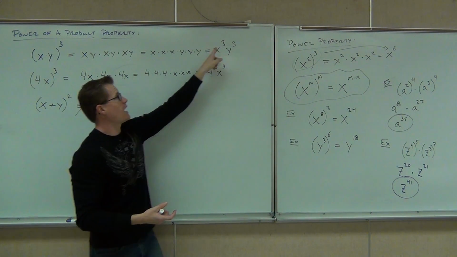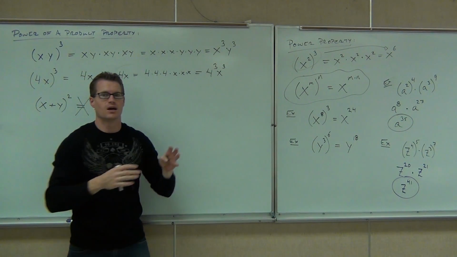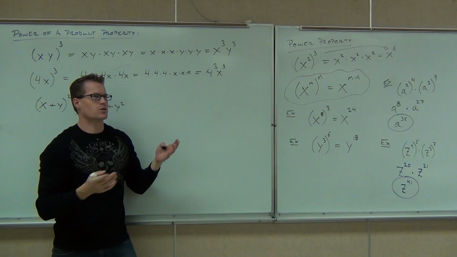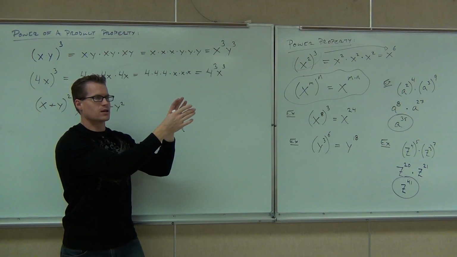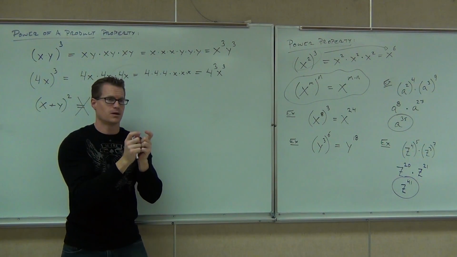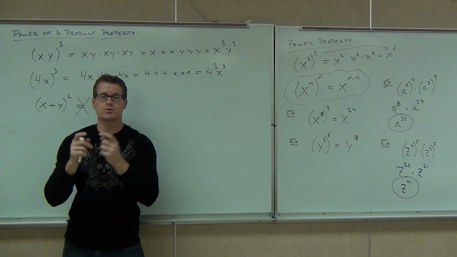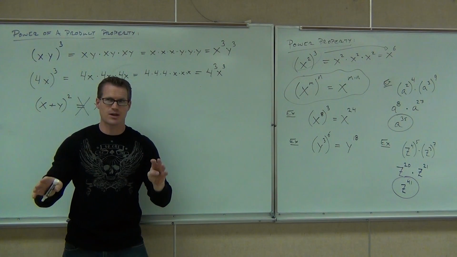When you write that out, I've shown you it's x times x times x, y times y times y. There's no way to combine that and get x to the 6th, or y to the 6th. That doesn't work. Oh, okay. You can't combine them. Does that make sense to you? You can't put them together if you don't have a common base. Those were great questions. Does that clear everything up for you?